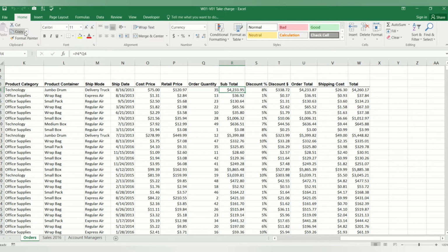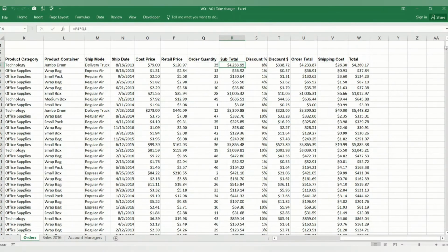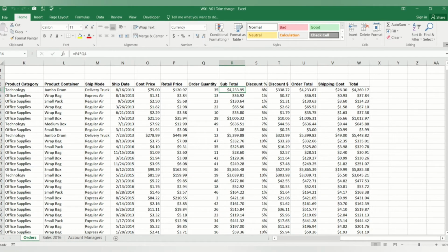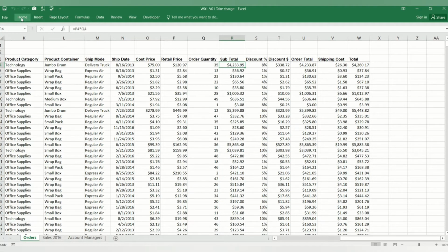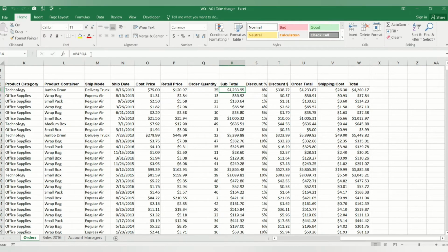Okay, if you find that this ribbon is taking a lot of space, you could hide it. You have two ways of doing it. Do you see this upward arrow? It says collapse the ribbon. If I click there, it hides it, and if I double click, it comes back. Or I could also do the same thing, for example, if I double click on the tab, it hides it. If I double click again, it brings it back.